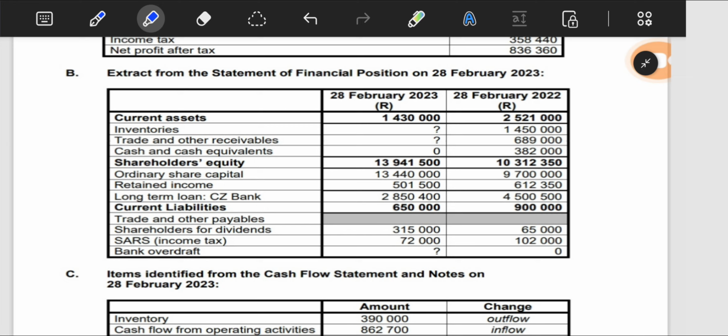Now, how does this amount come to our current liabilities on the statement of financial position? It comes here from what have been declared at the end of the year. When the directors declare dividends at the end of the year to say, okay, we have declared this amount of money we are going to pay to our shareholders, and that money is not yet paid, it means that it is under our current liabilities, is payable. Right. So this is an indication.